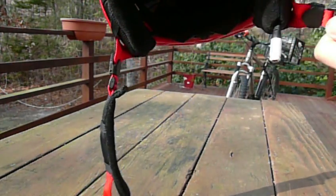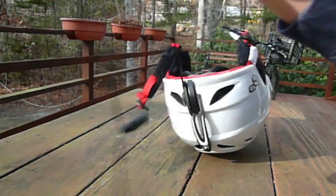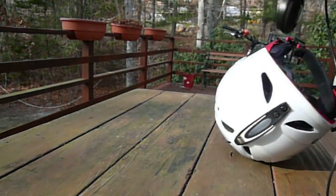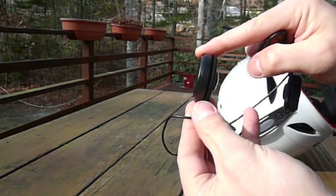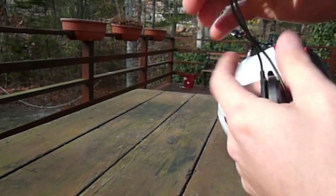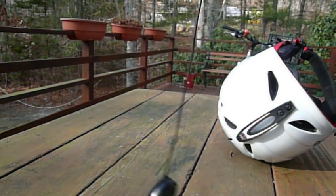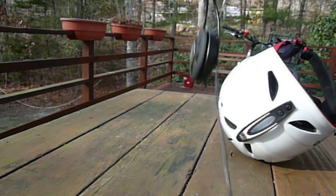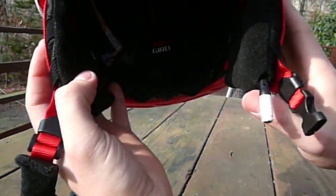Just for reference, these were the original tune-ups that Giro had. They're a lot thicker, which means they're uncomfortable on the ear, so it's good that they made them a lot thinner. But the cable was a lot more sensible in that one was much shorter than the other, so it was very obvious how the cable routing would go. But if you just coil up one side, you can do the same with the new style.